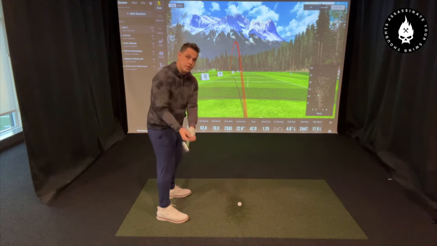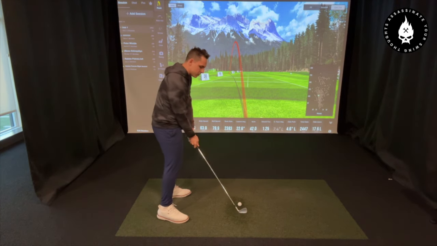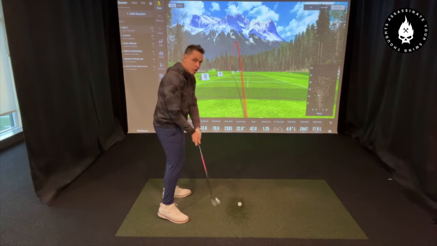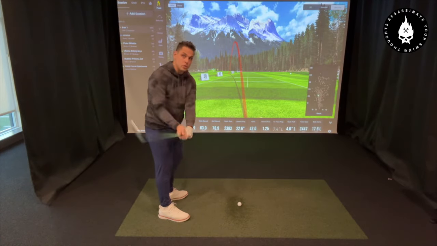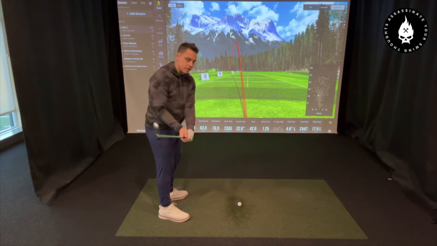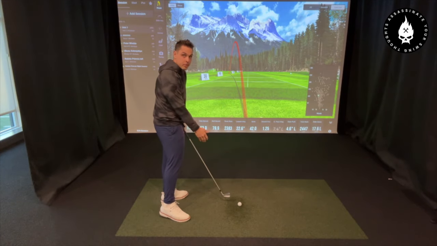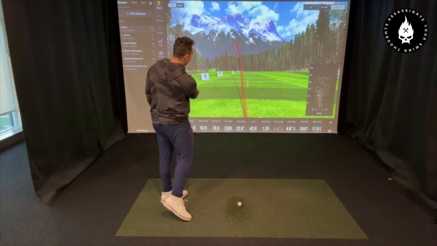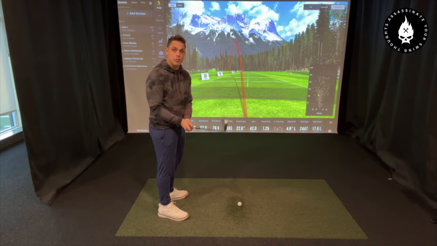So what you're trying to do is you're trying to get the club head to make impact with the ball first, and then the club head will dig through the turf and you can go into your nice full release finish. The best ball strikers on tour know instinctively that the club head needs to hit the ball first, and then it can sink into the ground a little bit, take that nice divot, and be able to come up and out of it into their full release finish. And this is what gives them that nice compressed strike.